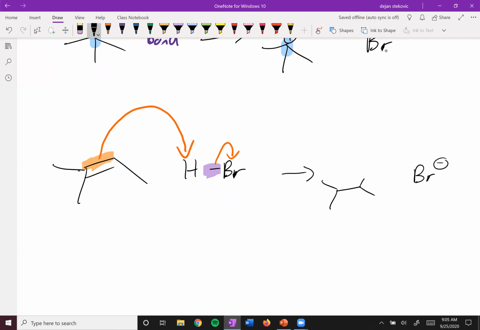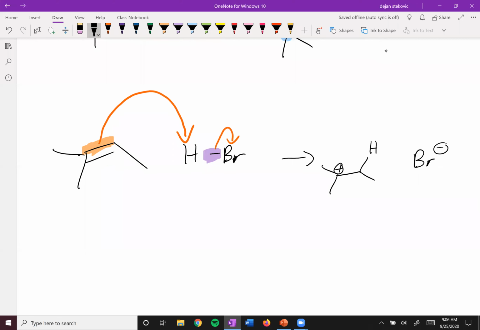We can say that the carbon on the right formed the bond with the hydrogen, in which case this other carbon now has a positive charge since it lost electrons. This carbon on the right here didn't change charge at all, right? It lost electrons here, but then it just regained them by forming this bond with the H, so it didn't really lose any electrons. And then the other option was to have this carbon over here bond with the hydrogen.